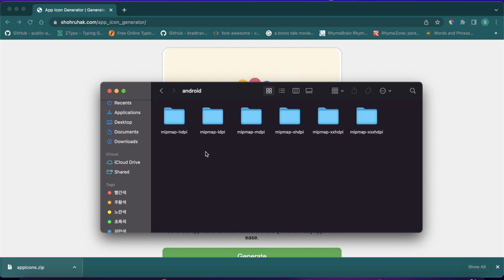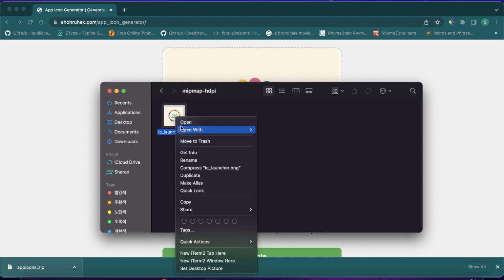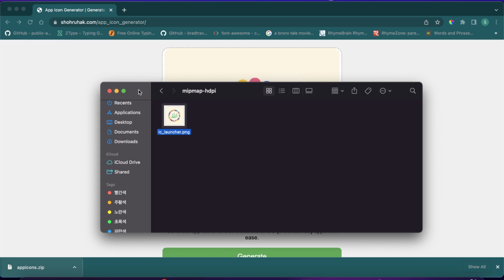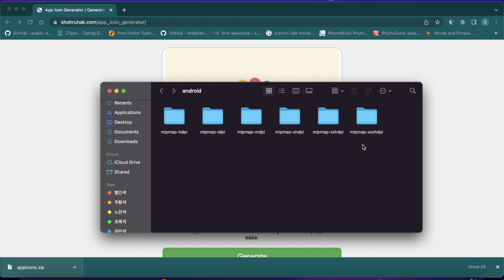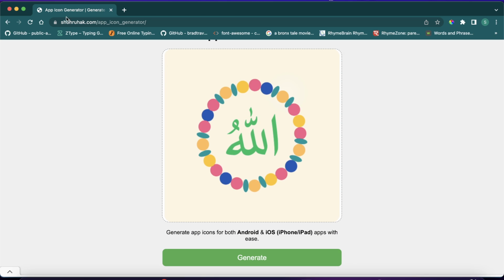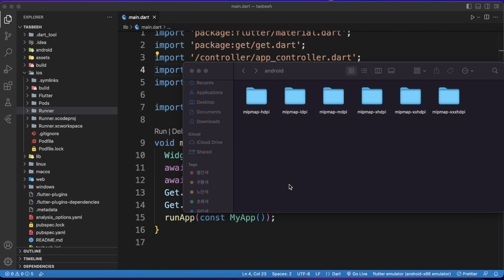If you remember, before in the Android folder we actually saw the same folder names. If I open it, there is my app logo. If I check the info, as you can see, 72 and different ones as well. So based on the device size or device requirements, we do have different app icons. So that's the thing. We need this folder now. Actually, I can close this window, and I want to open the Android app icons location again.